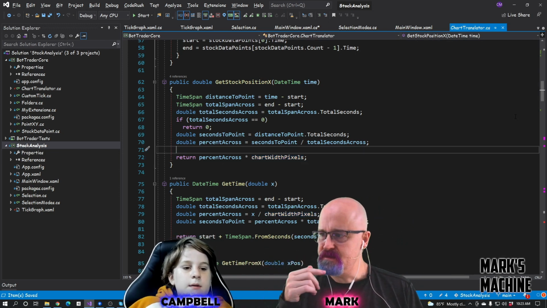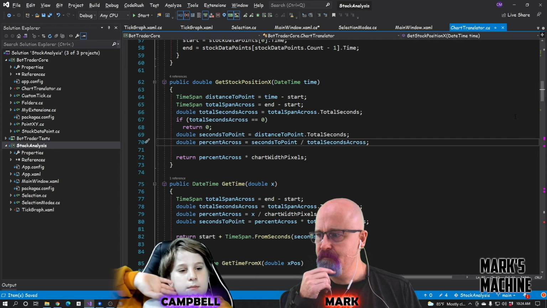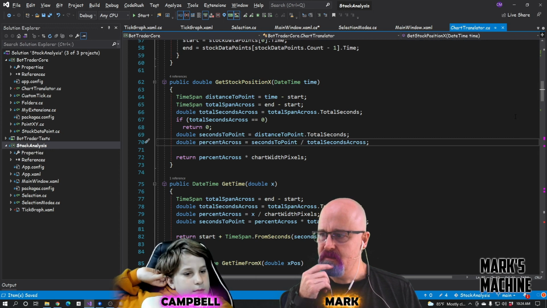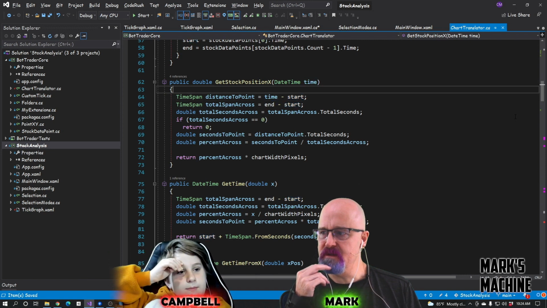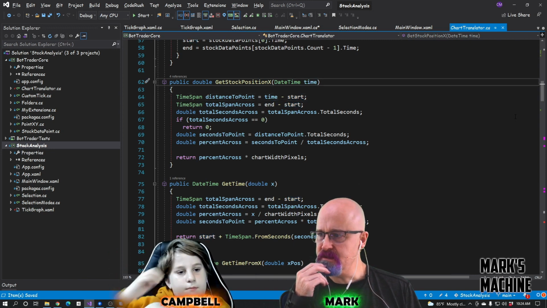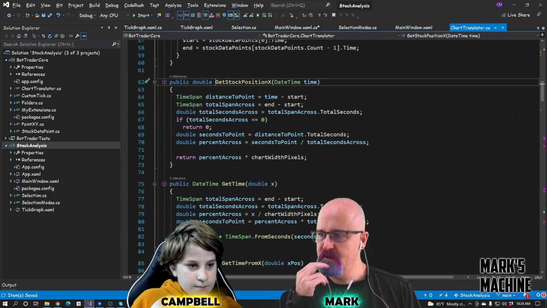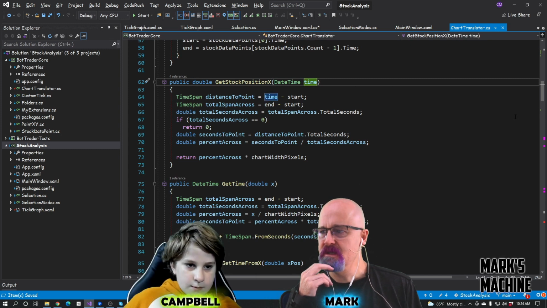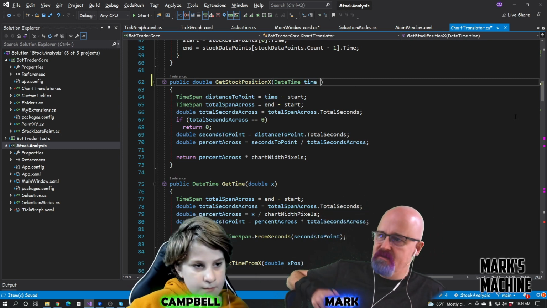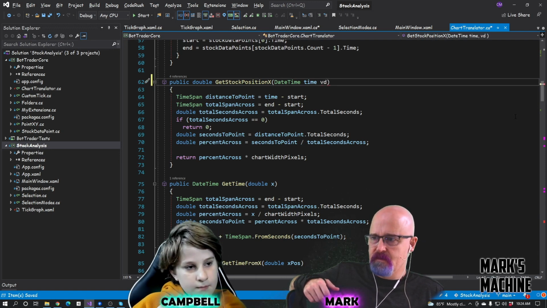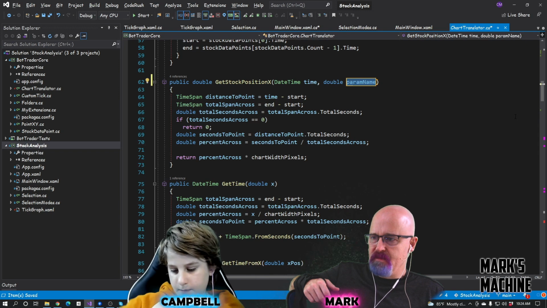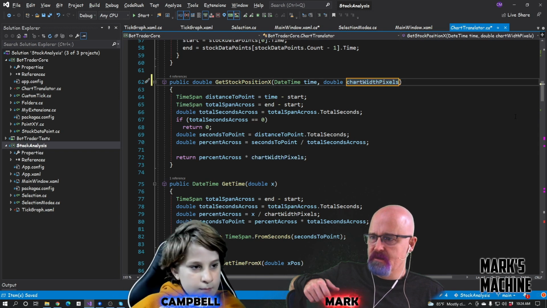Move up to after the keyword time, and then up on the parameter, right? The parameter, up above in the parameter list. There you go. Hit N key. Okay, that can work too. Space, and then create a new variable of type double. There you go. And now paste. Good. Now chart width in pixels is solved there.